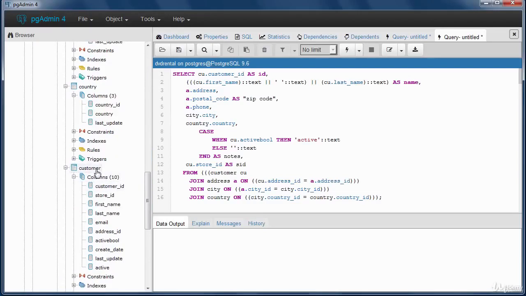We are using our sample database, which is a DVD rental, and we're going to take a look at four tables. I'll start with the customer table here. We've got a customer table, which basically stores all the customer related data. I've got this in my select statement here. I've got the customer table here, and from the customer table, I am going to use the customer ID column and the store ID column, which are these two columns here. Notice I've got CU, which is just an alias.